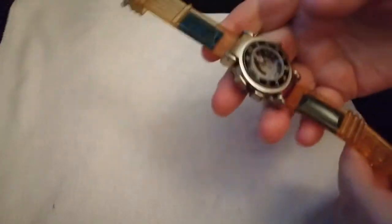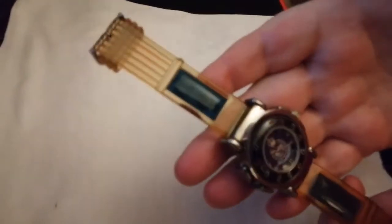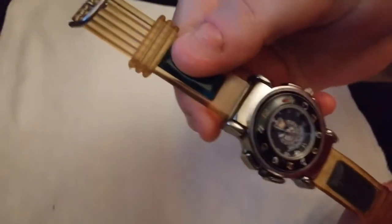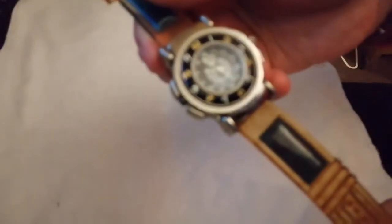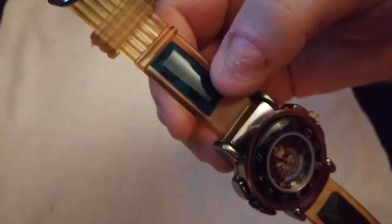Okay, first up, as I've been quite busy, I've just finished refurbishing this. Now this is a very unusual watch. Apparently sold by street traders on Hong Kong, Nathan Road. If you look, it's got the emblem of the Royal Hong Kong Police there. Standard little quartz movement. These are kind of reflective jewels that actually have the logo and the badge of the departments of the Hong Kong Police.